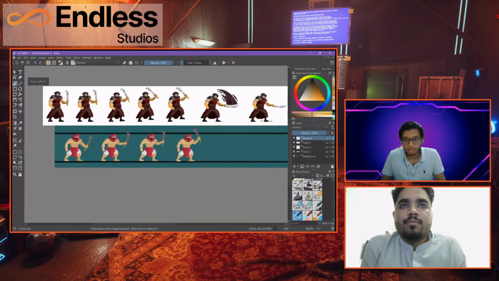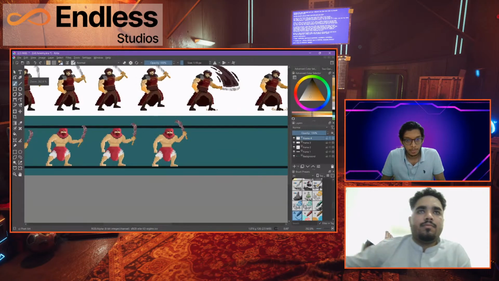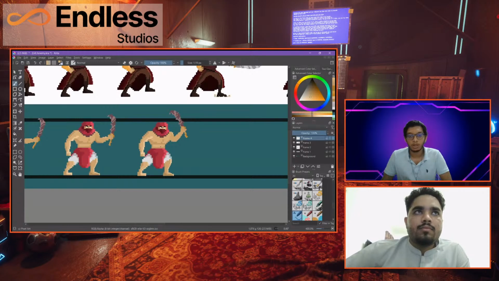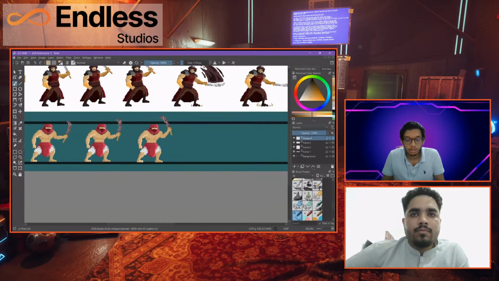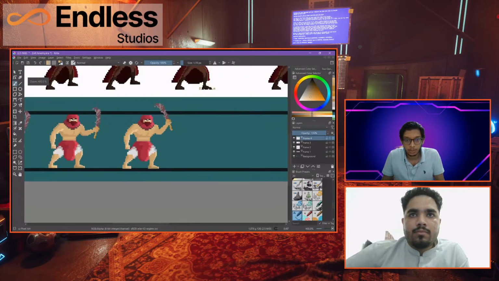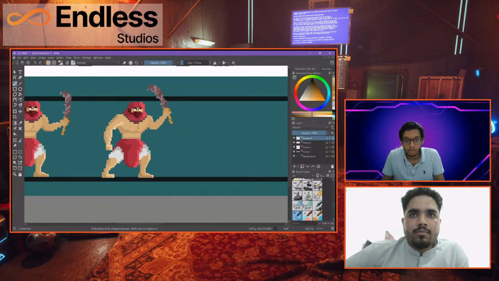I think the anticipation animation is ready. Sometimes you finish the animation, you do all the frames, and when you finally put it in the game and implement it, you will see that the frames do not look smooth. So you might want to add a few extra frames, maybe one or two, sometimes three or four, depends.